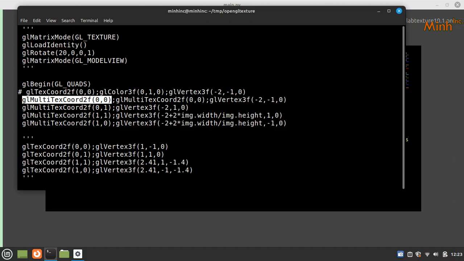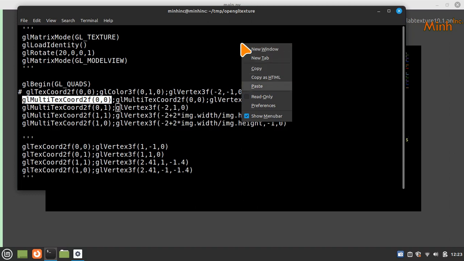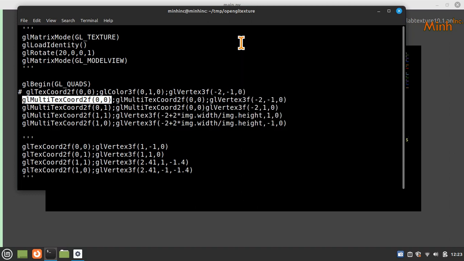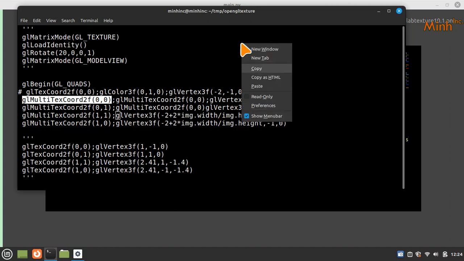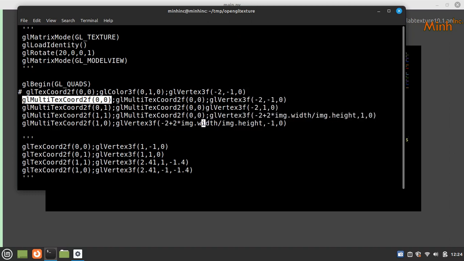This is how we are mapping both. So multi-text coordinate, because for both images, both textures, we have to set which texture this is. So we'll specify.